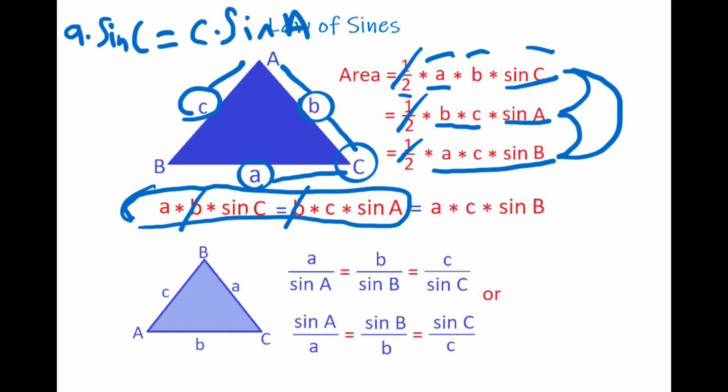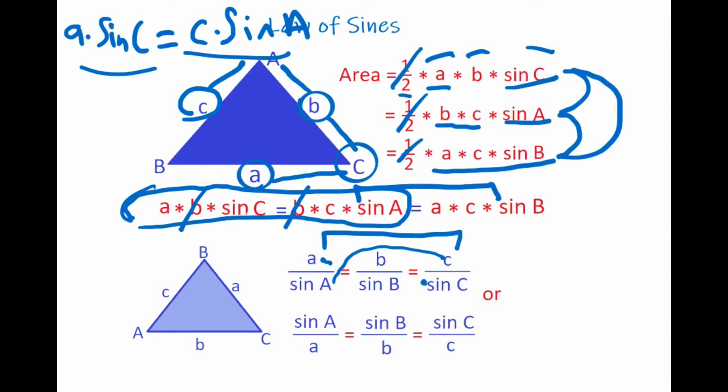For example, this is a and c, right? Just take those two, apply the cross multiplication. A times sine c is equal to sine a times c, which is this. Similarly, if you take the last two here, you can obtain the others as well. So finally, we can say that we can define such equations, guys. A divided by sine a is equal to b divided by sine b, and that is also equal to c divided by sine c.